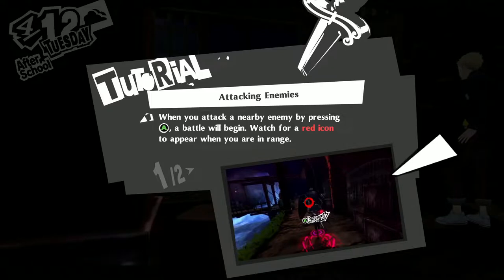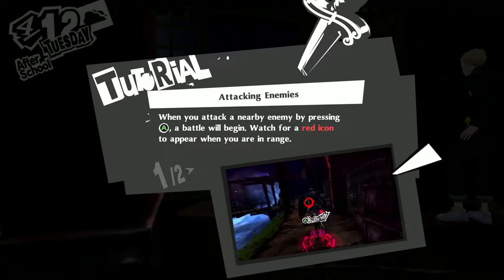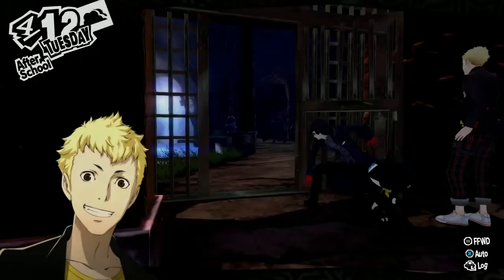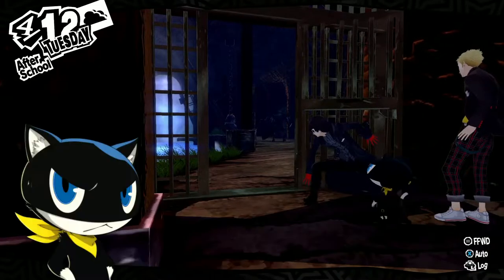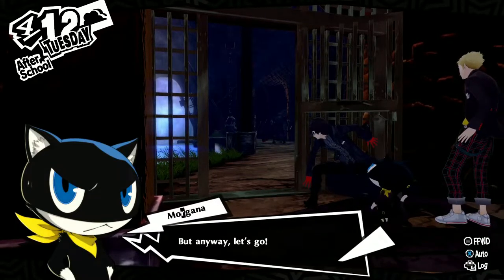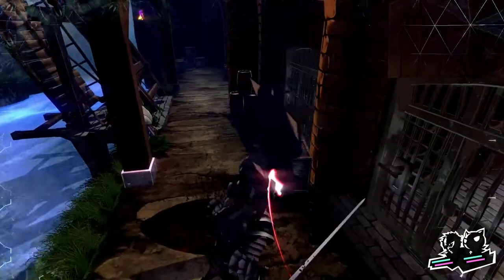When you attack a nearby enemy by pressing A, a battle will begin. Watch for the red icon to appear when you're in range. If you approach the enemy from behind without being noticed, the ambush icon will appear. Attack at that moment for an edge in battle. So, we want to get the jump on him and make the first strike. Okay, got it. You know you're just going to be watching, right? You don't have a persona. But anyway, let's go. I'll reveal your true form.